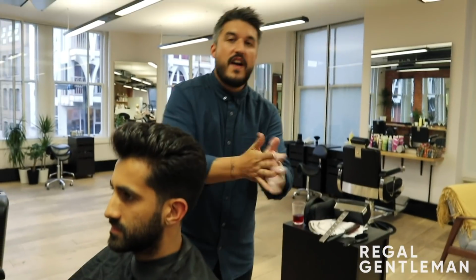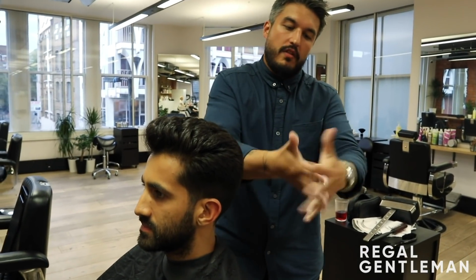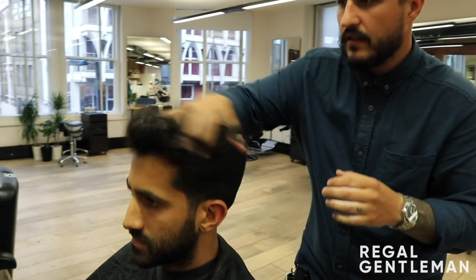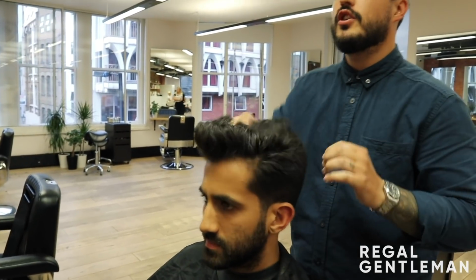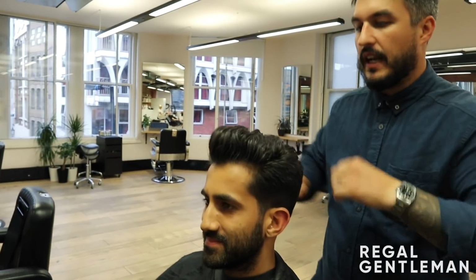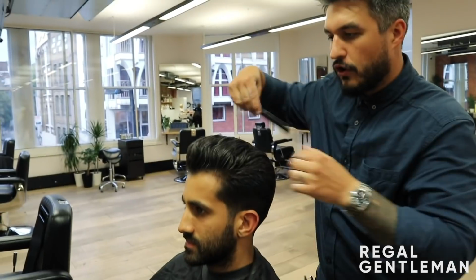Again, 5p size. Work it right through. You'll feel it warming up in your hands, right through your fingers as well. In the crown first, and make sure you rub that into the hair all the way in. Again, like I always say, make sure you do it from one room to the next, so from the bathroom to the bedroom. What that'll do is it'll allow you to rub it all in without picking out your favourite bit of the hairstyle. So that's all rubbed in.